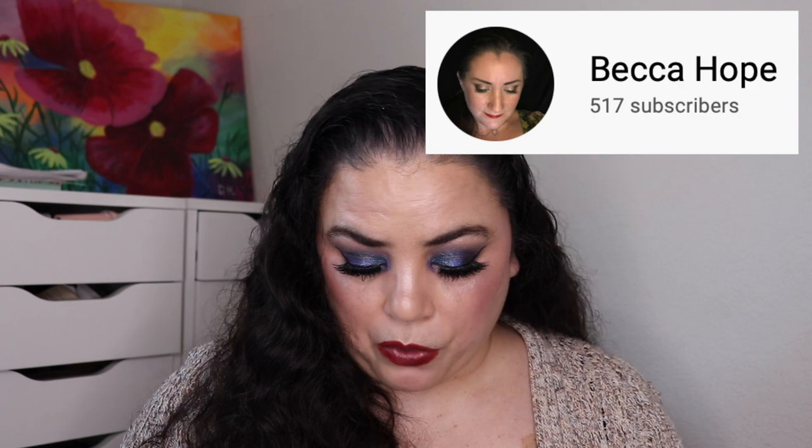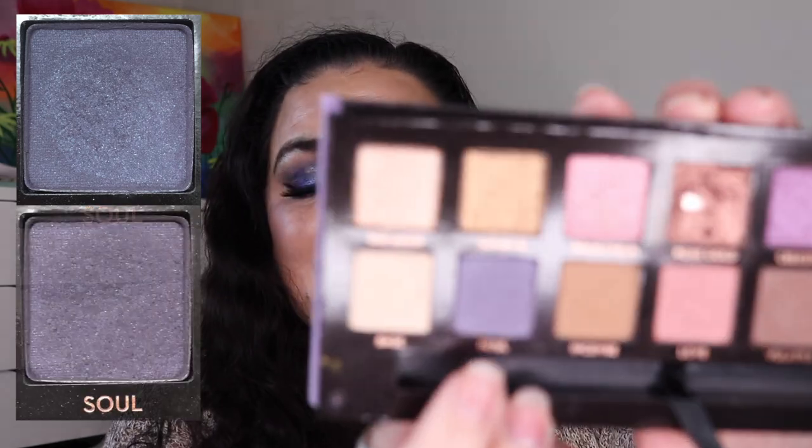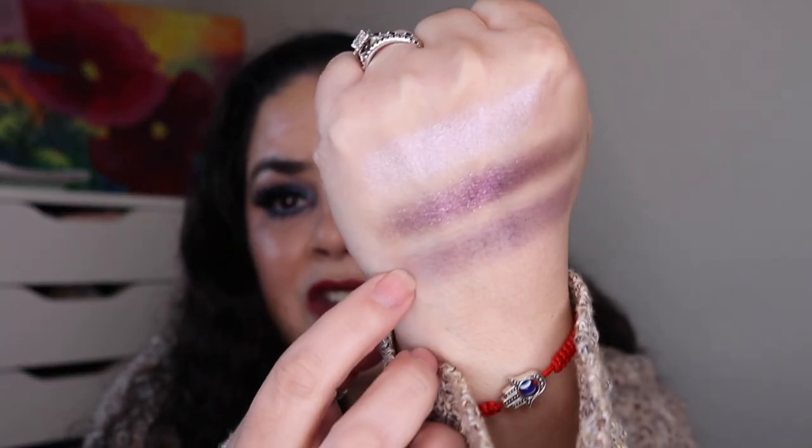The next person is Becca — her channel is Becca Hope. For her I rolled in my ABH Norvina palette because she had panned the Bad Habit Luna palette, and I rolled in the shade Soul. As of the last update I had used Soul five times; I've used it an additional five times and it still looks pretty new at ten uses. I use a big fluffy brush every time since it is such a pale purple transition shade. It's going to take me a little bit to hit pan — ten uses and still many more to go.